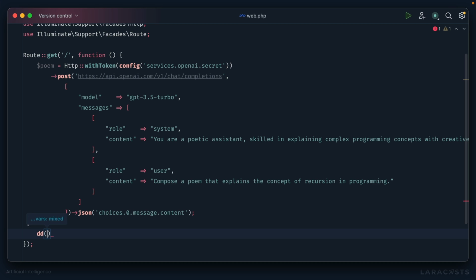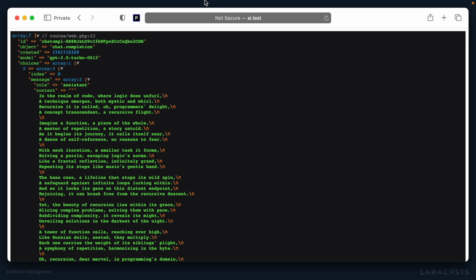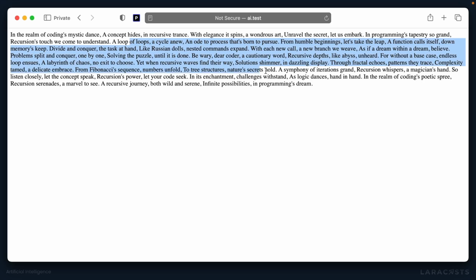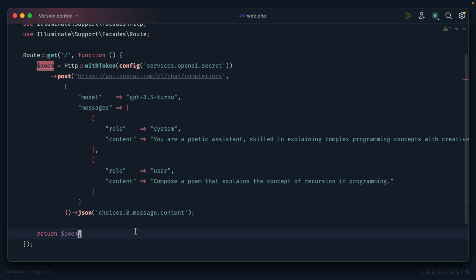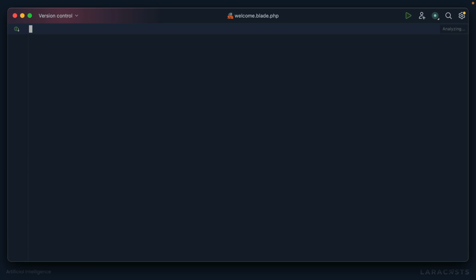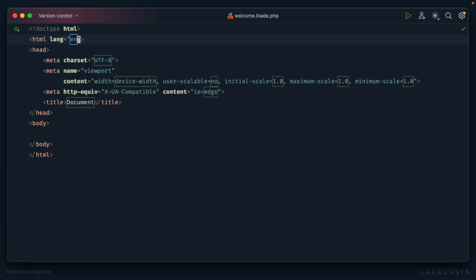Once again, let's just return poem as a string and give it a refresh. All right, and there we go. Of course, we've lost some of our formatting, but we can bring that back in just a minute. But yes, we do have our poem. Okay, so check this out. We're going to return a view called welcome. I will send through our poem. Click through there and replace that splash welcome page with our poem.